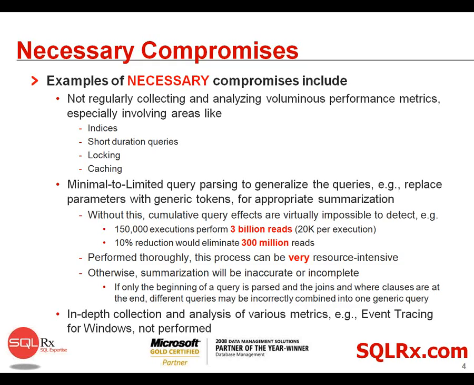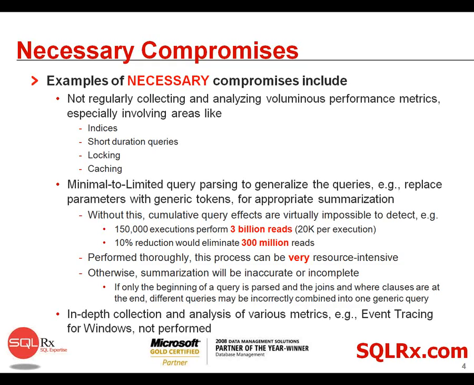The other thing is, when it comes to parsing, with queries that are submitted with parameters, whether they be stored procedures or ad hoc queries, you have some kind of query parsing. Some of the packages have query parsing that enables them to replace the specific parameters, like John Smith, with a generic token that will then allow you to summarize the data. Without this, cumulative effects are impossible to detect.